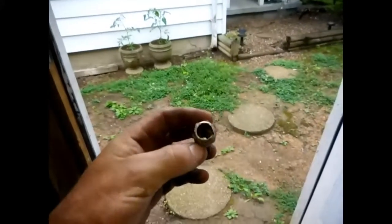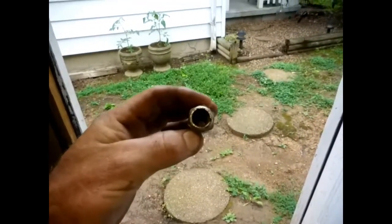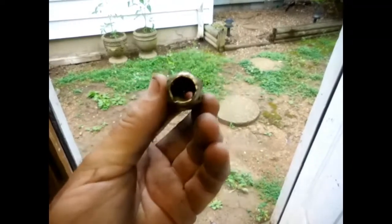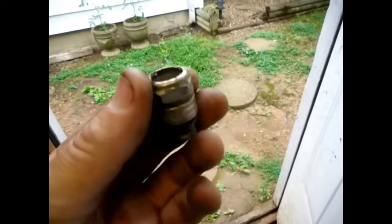Well, I'm making a thing to put air in my cylinder to hold the valves up. I just took an old spark plug and gutted it. So now I gotta look around the shop here and see if I got something I can weld on top of this that I can hook an air hose to, and that should work out fine. So let me get to looking around the shop and see if I can find something to hook an air hose to.